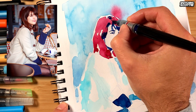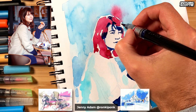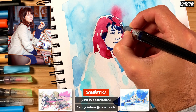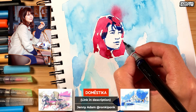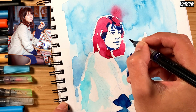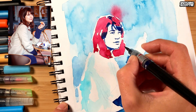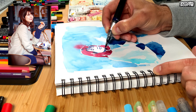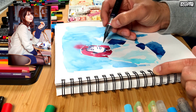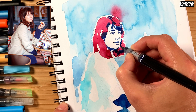I was actually inspired to do this technique by an artist on Instagram called Jenny Adam. I saw her course on Domestika and I was so interested even though she does urban sketching. I think her way of thinking and her style is really cool and inspired me because it just shows you what's possible — you don't have to follow what everyone else is doing. So if you're trying to find something and you don't feel like things are quite right, definitely look at other artists, and think: I've never thought of sketching in this way.